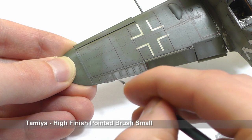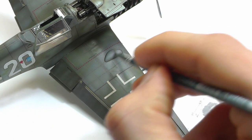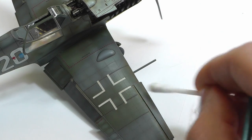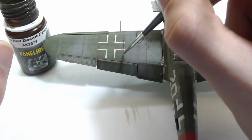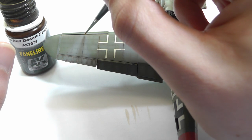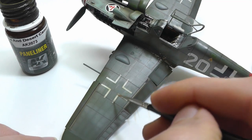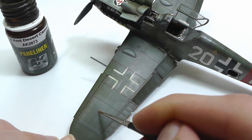I do not stop with the flaps only, but I do the shadings on the whole plane. I'm going to make panel lines more pronounced, but this time using a dark panel liner. I use highly diluted panel liner with enamel thinner. It becomes matte after it dries up. Even if you have an airbrush, the best and most detailed shading is always achieved with a paintbrush. Never underestimate the power of a humble paintbrush.